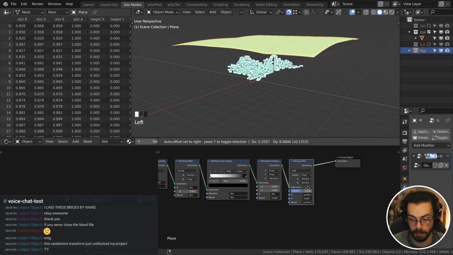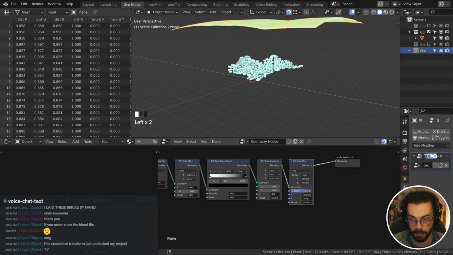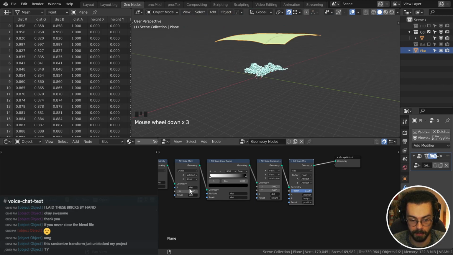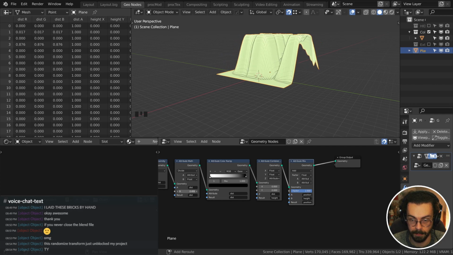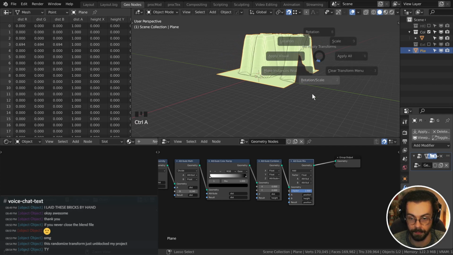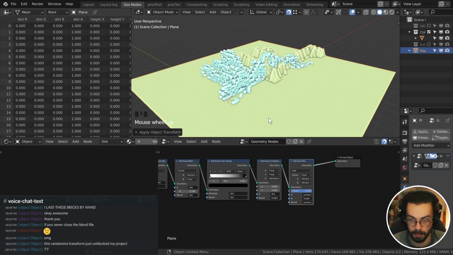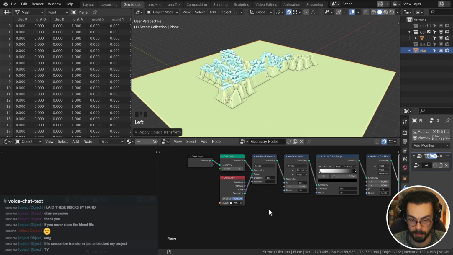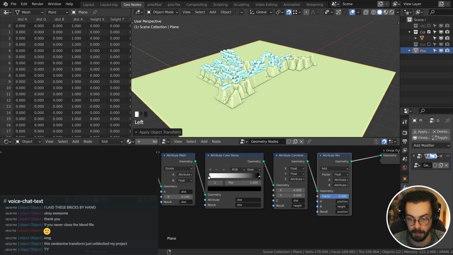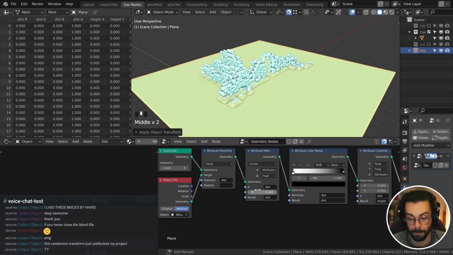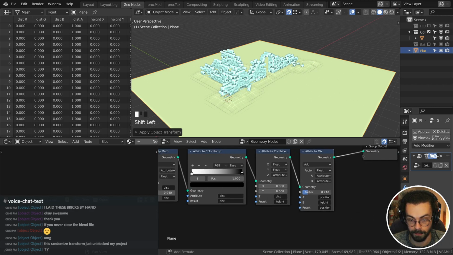And it's gone really high. Maybe these values are massive. Yeah, they are huge. Well, there we go. Apply that and make it relative. There we go, that's better. So it was just really big because I had not applied the scale. So you can see what's going on here.